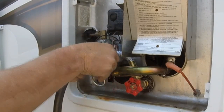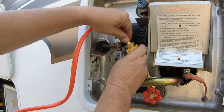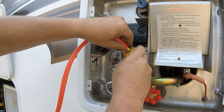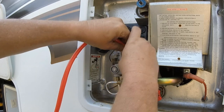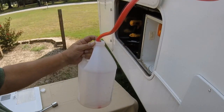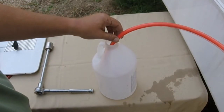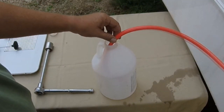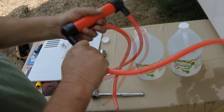Go shut off the water source from the house. Now we know we've got 10 gallons, but we want to put two gallons of vinegar into the system. So I'm going to take one of the hoses loose from the transfer pump, put a male adapter on the end of the hose, and siphon out two gallons of water into an empty container — one gallon at a time — then hook it back up to the transfer pump.